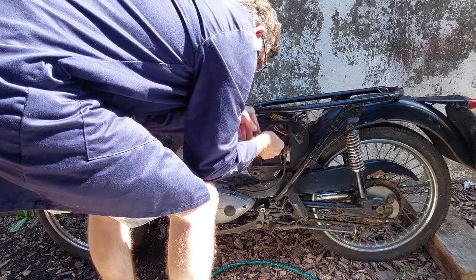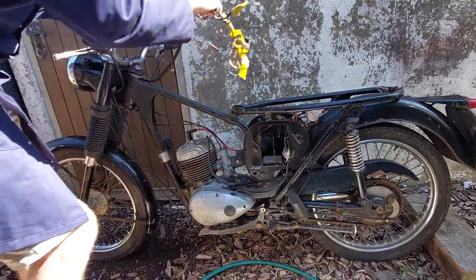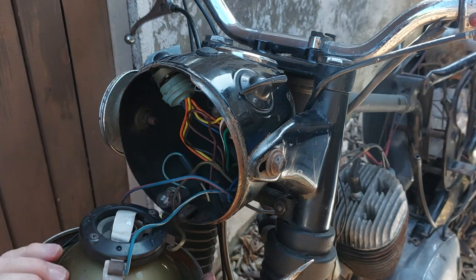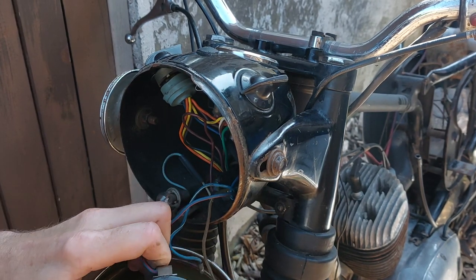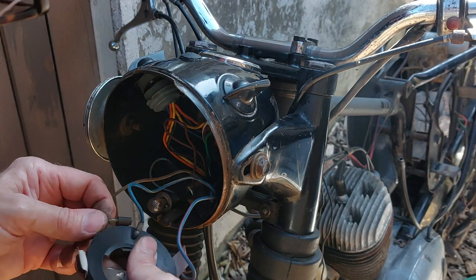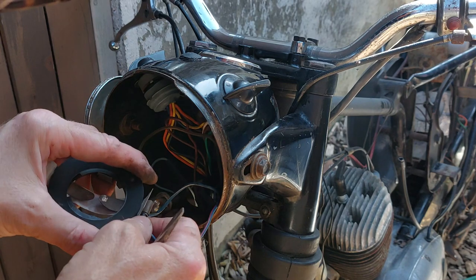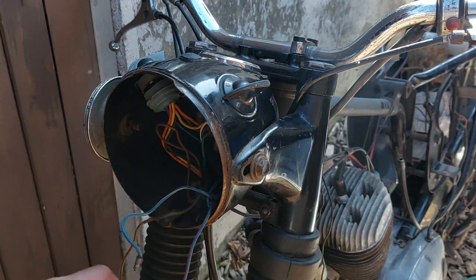Those come out okay. There we go. Loom released to the headlight. Just got to pull it out of the headlight now. Just get the headlight. These bullet connections, sometimes they just fall out and other times they're really tight. Nice bit of insulation. Side light, disconnected already. Just snip those off for now.